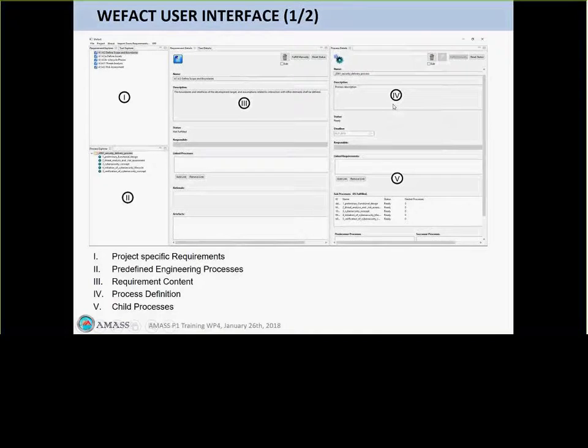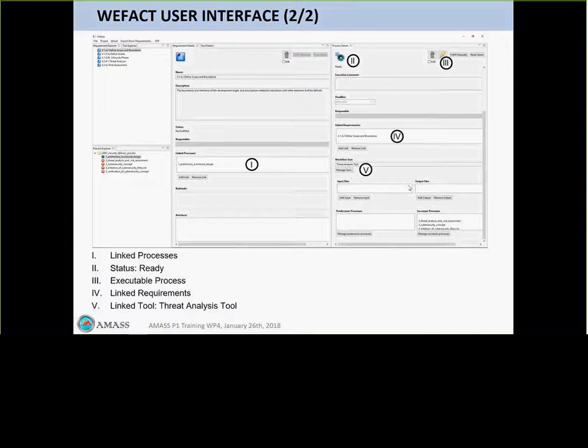In part 5, here you can find the child processes. We have other parts in the user interface. Number 1, here you can see the linked processes. Number 2, here you can see the status.